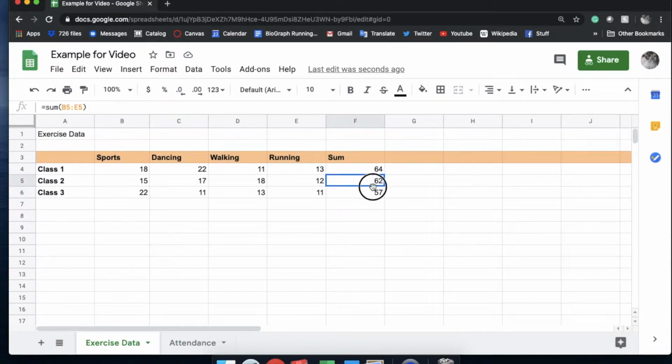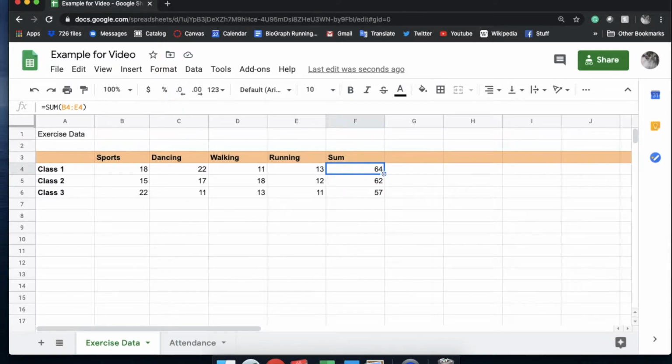Another option that we have, I'm going to delete both of these formulas. If we click on this first cell, we can also see there's a little square in the bottom right corner. This allows us to drag the formula across multiple cells. So if I click on that little square and I drag it down, it will drag the formula across each of the cells, and it's adjusting the formula based on the row it's in. So as we go down rows, it is adjusting the formula appropriately. We can continue this as far as we want.